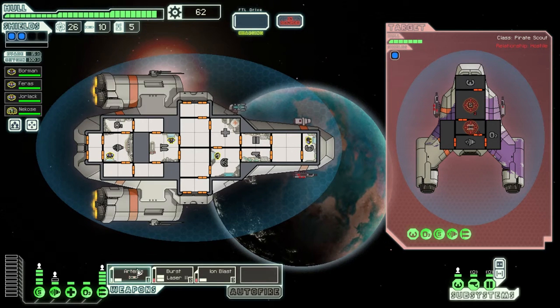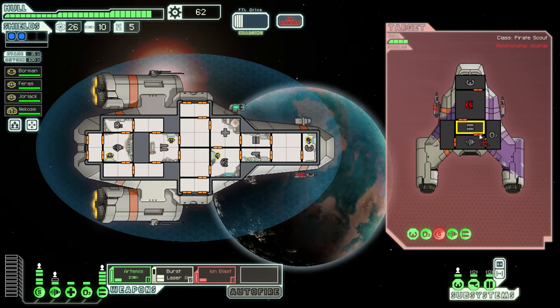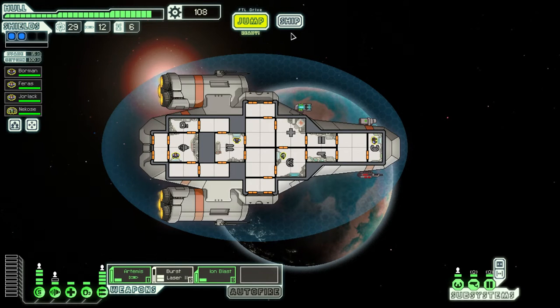I'm gonna leave the Artemis out of this fight. He's not doing much. It's not worth it. Weapon system is disabled. And now it's gone. Let's keep that shield offline, so even if they repair it, get some interference on it, and finish them off. Let's hope that civilian ship gives us stuff too. Got a nice bit. Oh, great. Yes.